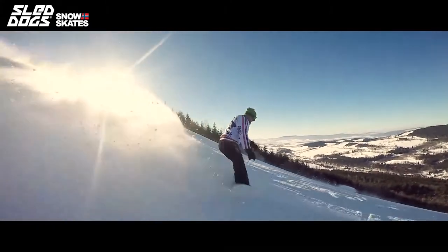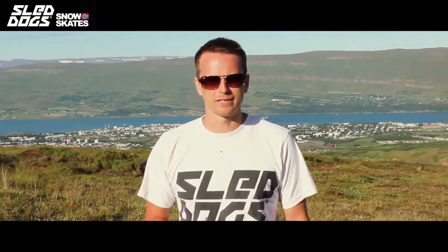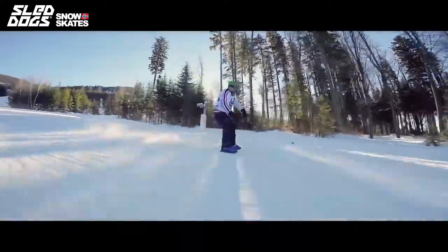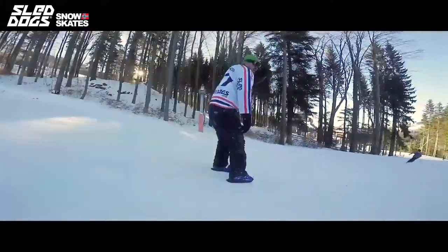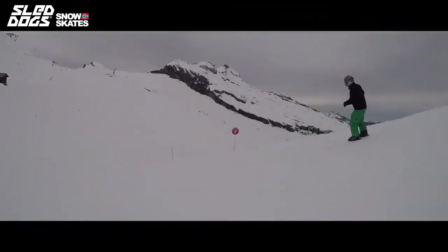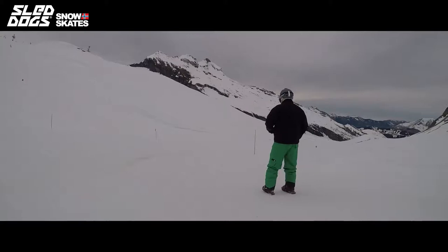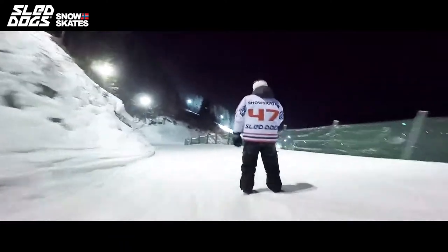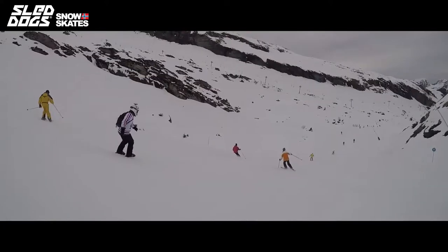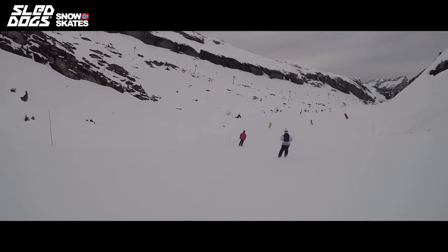Part of the learning process is developing a familiarity with the typical snow conditions on the slope. For example, where the skiers go the snow is more hard packed, but the extreme edges of the piste can be softer. Your first ride on a new slope on a new day should always be a safety ride, because conditions can change from your previous day and cause surprises. For a safety ride, bring your weight a bit further back than usual, exactly like you are expecting a small bump, to have some safety stability. Do the same if the light conditions are poor, foggy, or cloudy, because bumps won't be so visible. Doing a safety run will alert you to any difficult bumps, powder, or ice so you know where these will be on your next run.